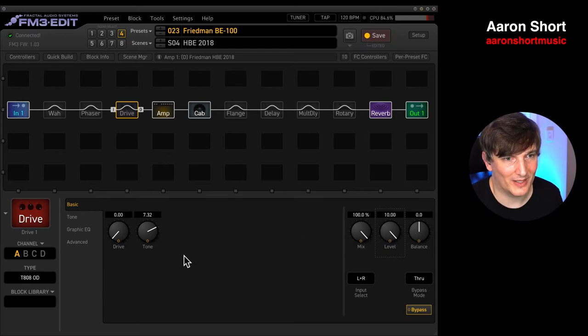I know that sounds crazy, right? No drive, level 10. Tone to taste. Use the tone to adjust the brightness of the amp. Now check this out.